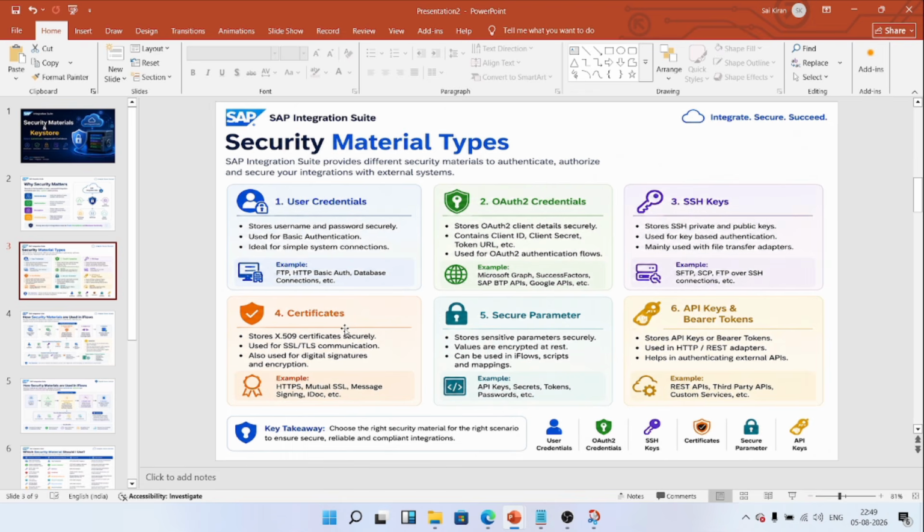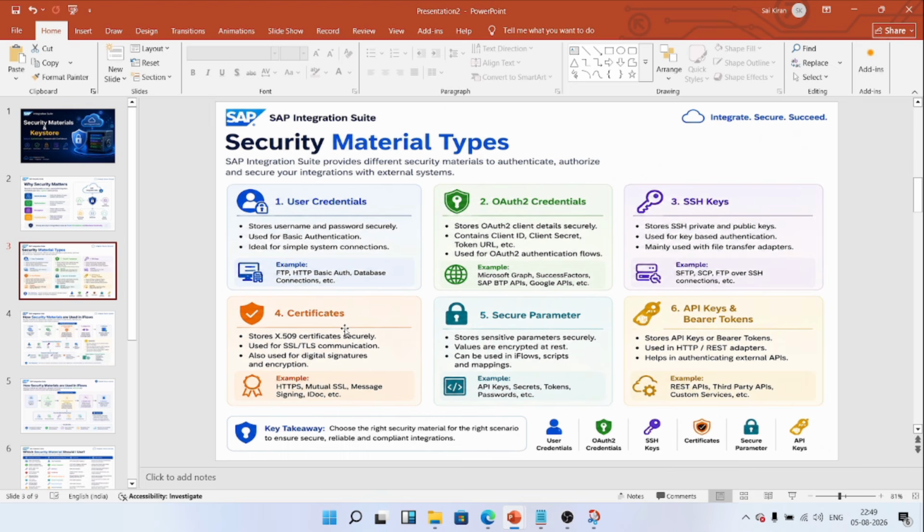The other one is SSH keys. These are mainly used for SFTP communication. Instead of passwords, authentication happens using a private key and public key, which is more secure than passwords.